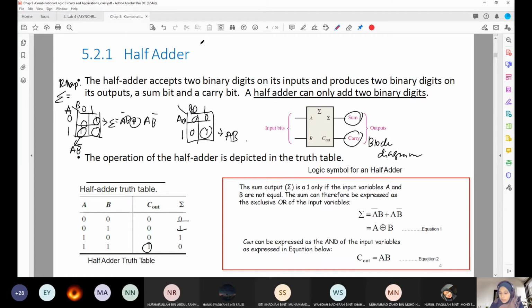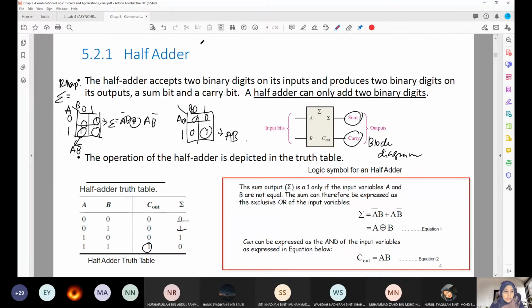For the adder, we will cover two types of adder. First one is the half adder, and then the second one is the full adder. Okay, where the half adder accepts two binary digits on its inputs and produces two binary digits on the outputs.